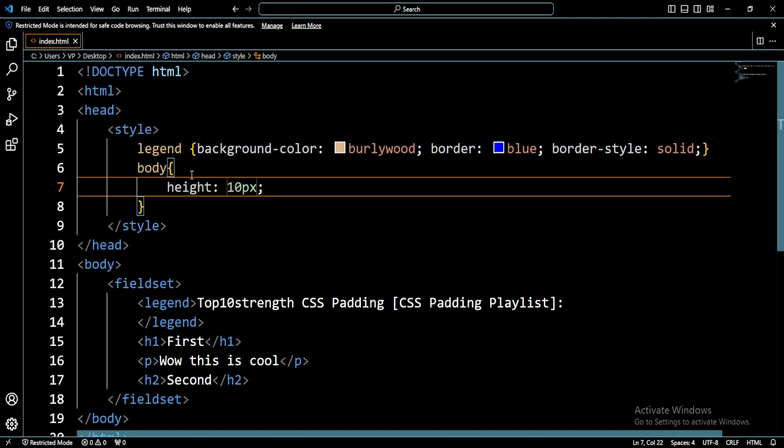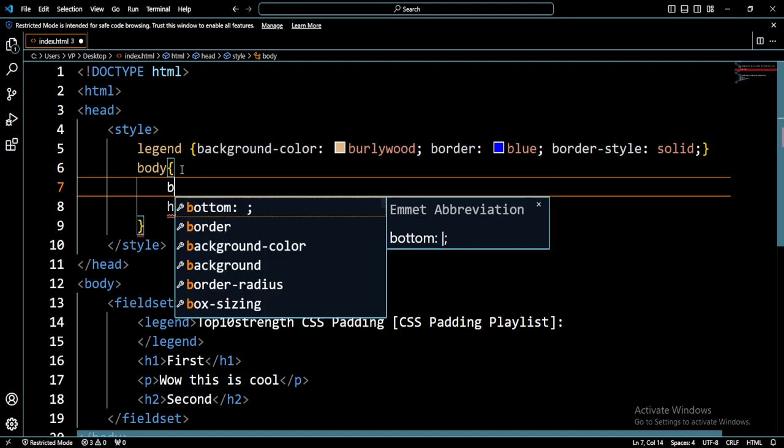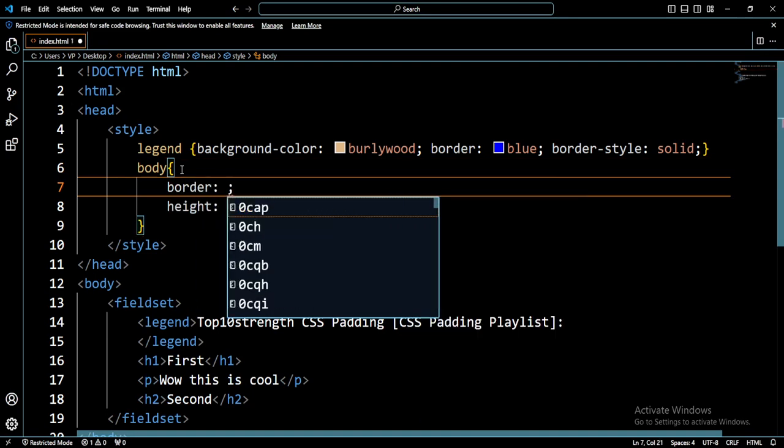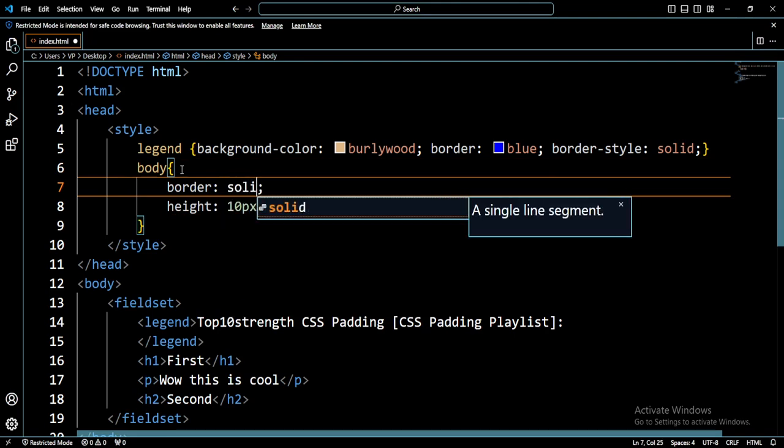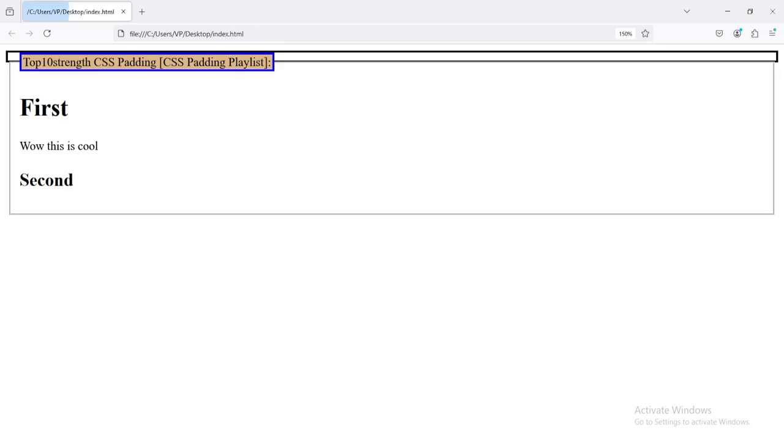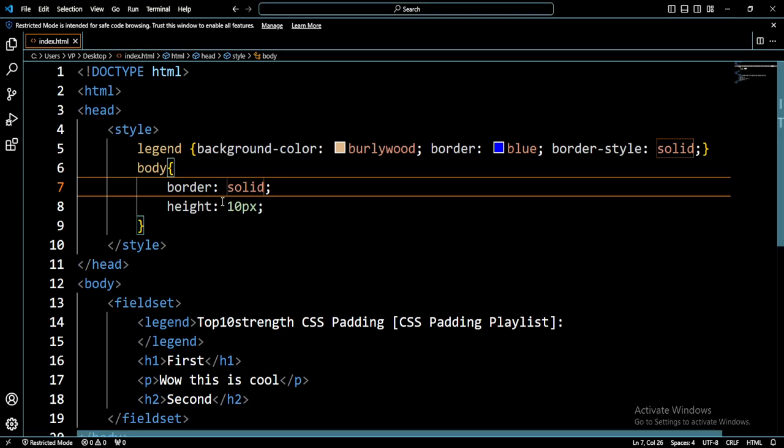Now, something it can be bothered about is something like border. As you can see by its name, it's also a border, so something we can be bothering about. You should understand, in linguistics, that's how some things come up. So let's say we give it solid now. Let's reload our document quickly. As you can see, we have this border. This border now is the one we can say we want to control. Now let's control it so you can see the fun part of it.